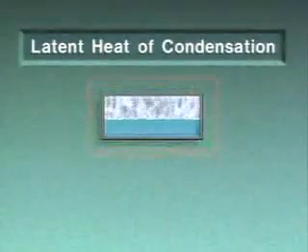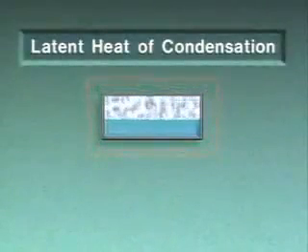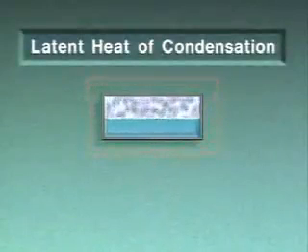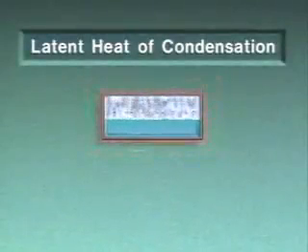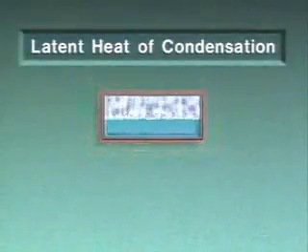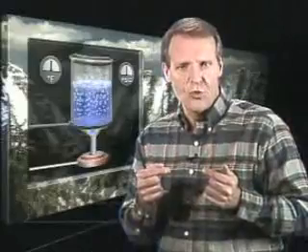The heat that must be removed or rejected to completely change a vapor to a liquid at a certain temperature and pressure is referred to as the latent heat of condensation. When the refrigerant in a refrigeration system receives heat from the substance that's being cooled, it receives the latent heat of vaporization and becomes a vapor. When the refrigerant rejects heat, it gives up the latent heat of condensation and becomes a liquid.